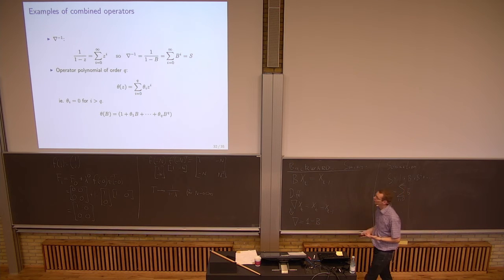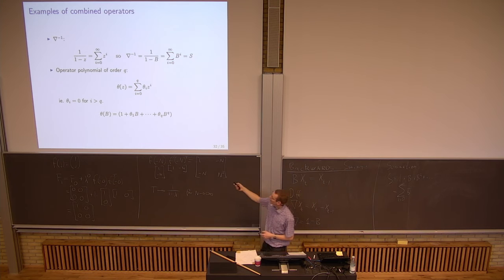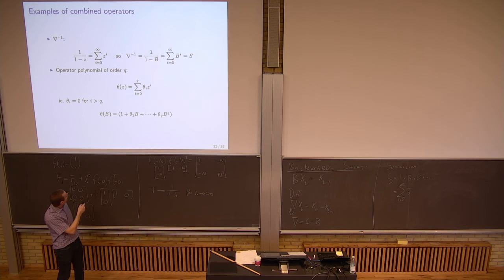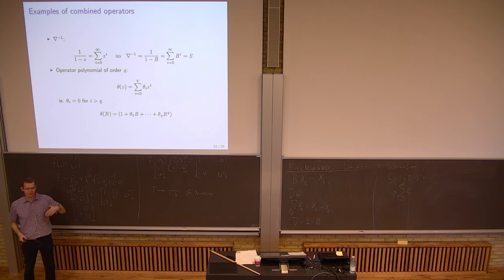But you can also say that you go up to some time point, be it t. Here I will use q, because we'll do that later. And define this operator here that is 1 plus some parameter times the observation before, plus other parameters down to theta q, down to the observation q time steps before.